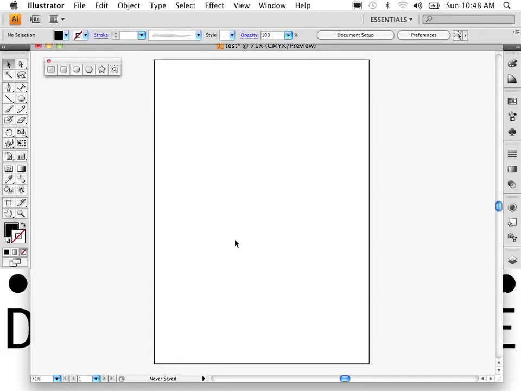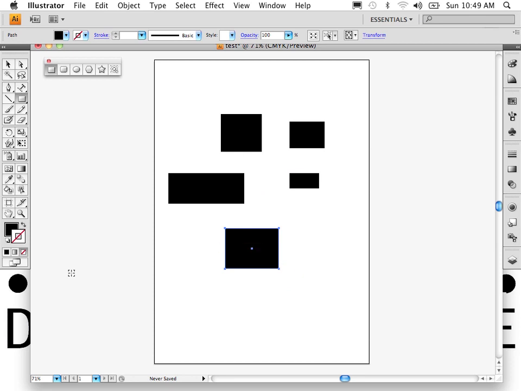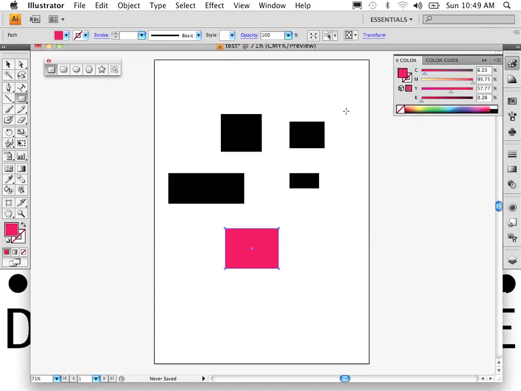Okay team, this time we're going to look a little bit more closely at some shapes. So I just want to show you that there's a couple of different ways of drawing. If I just draw some squares and rectangles freehand, they come out however I drag them. If I hold Option down on the keyboard, I draw my shape from the center, and that's really good if you're going to want to put shapes inside one another.